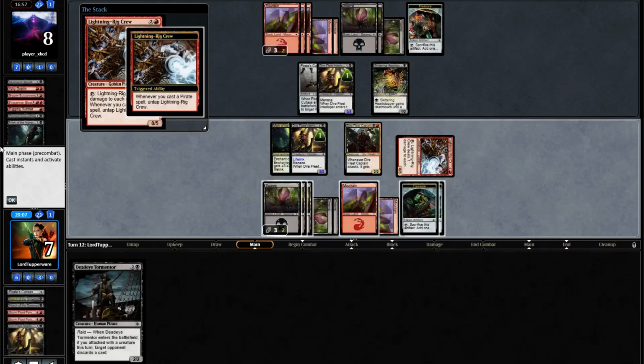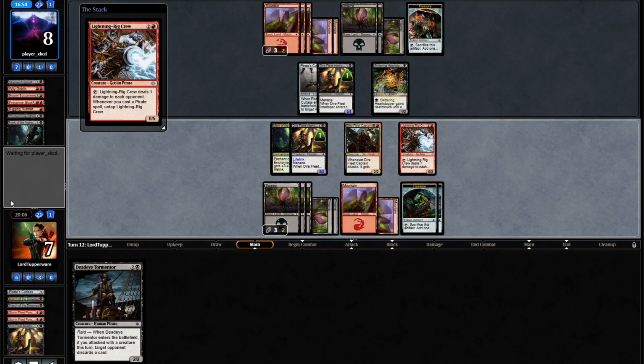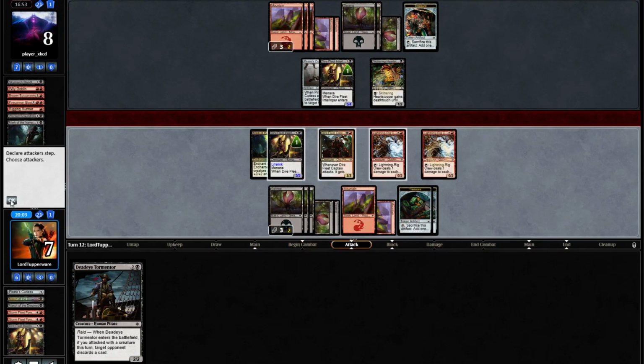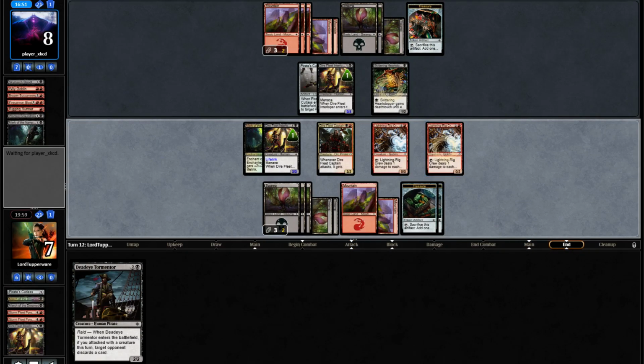LRC, untap. I think I don't attack. I also want my Deadeye Tormentor to trigger both Lightning Rig Crews.